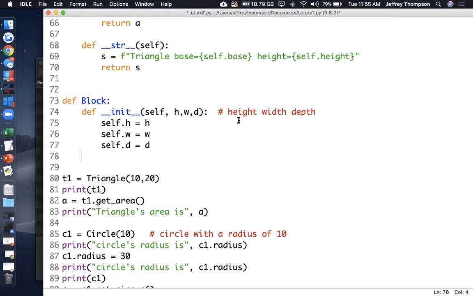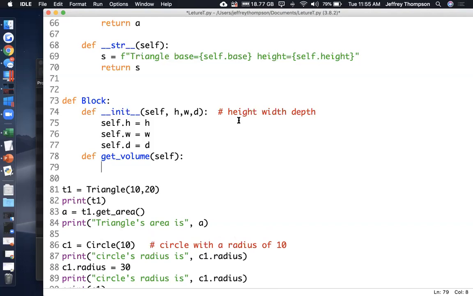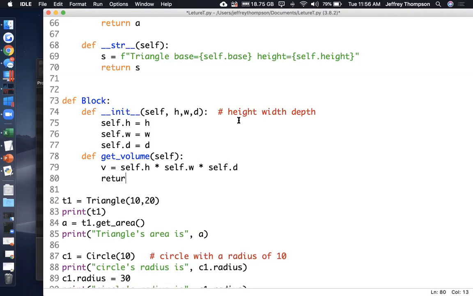And so the volume of a block is its height times its width times its depth. So we're going to do a get volume. Def get_volume. Every method has to accept a self parameter. So the volume is equal to self.h times self.w times self.d, and return that volume.